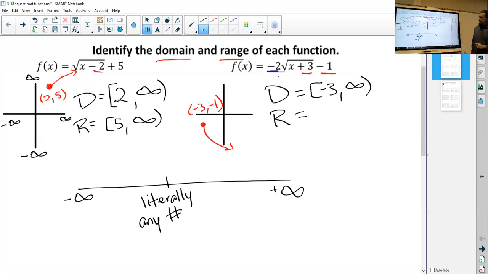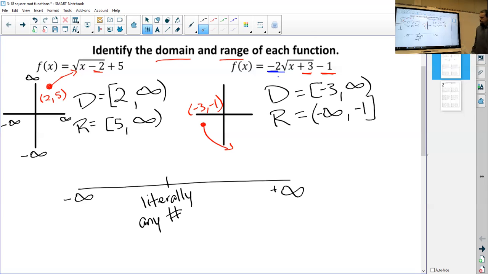Okay? And now our range, this one is a little bit different. So this one is going from -1 and then it's working its way down, right? But when we write our range and domain, we always want to start with what's the furthest to the left of our number line. So in this case, since it's going down forever, we actually start by saying the lowest point would be as it approaches -infinity. And the maximum point, the highest our y value can get, is -1. And then brackets around that.